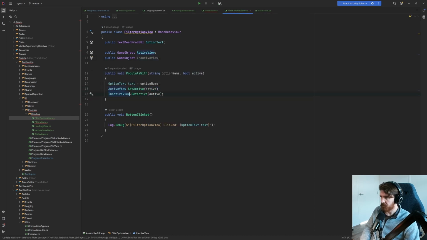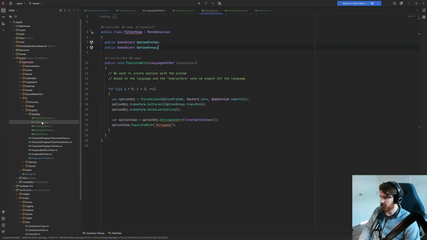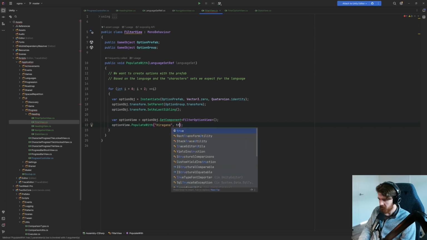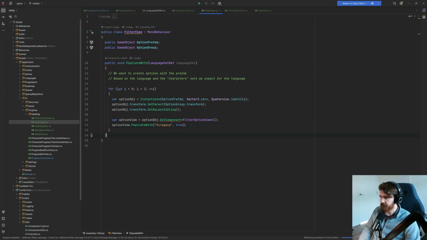And then our inactive view takes the opposite effect by just putting a little exclamation mark, which will flip the bool to the other choice. So we pass true into there.